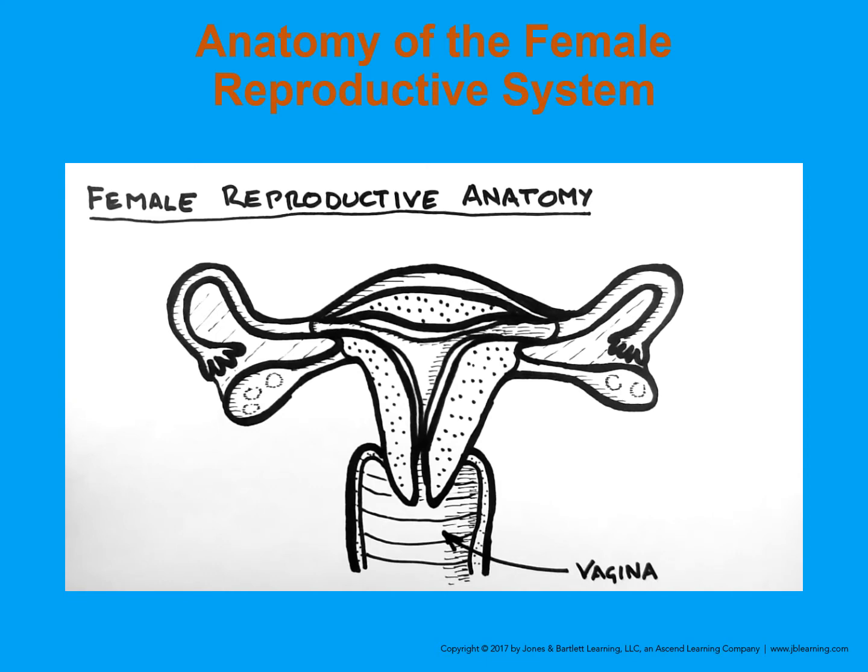To each side of the uterus lies the ovaries. These are the female gonads. Their role is to produce eggs for subsequent fertilization and sex hormones, which regulate the release of these eggs into the uterus and regulate the menstrual cycle.